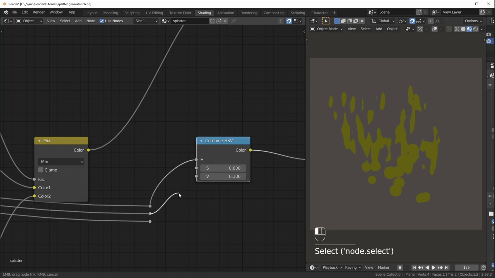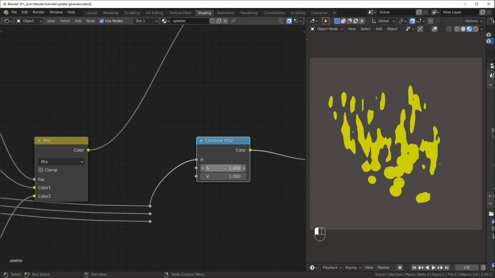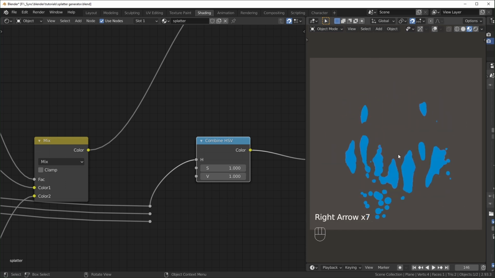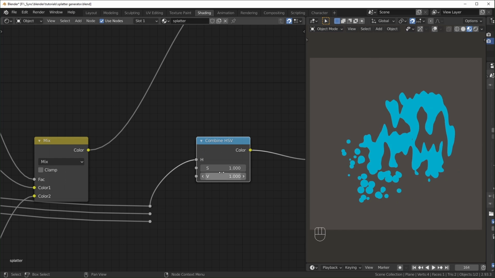We can do the same thing with saturation. Say if we just want to alter the hue, but we want the saturation and the value to be all the way up. So we're just going to have really bright, powerful colors now, but each one will be slightly different. So I like to use the Combine HSV method, just so you have a little control.